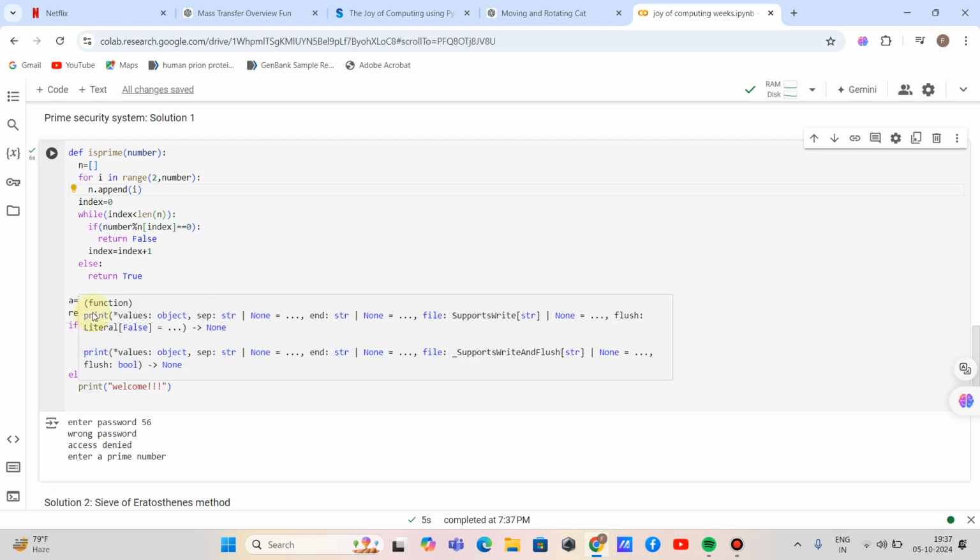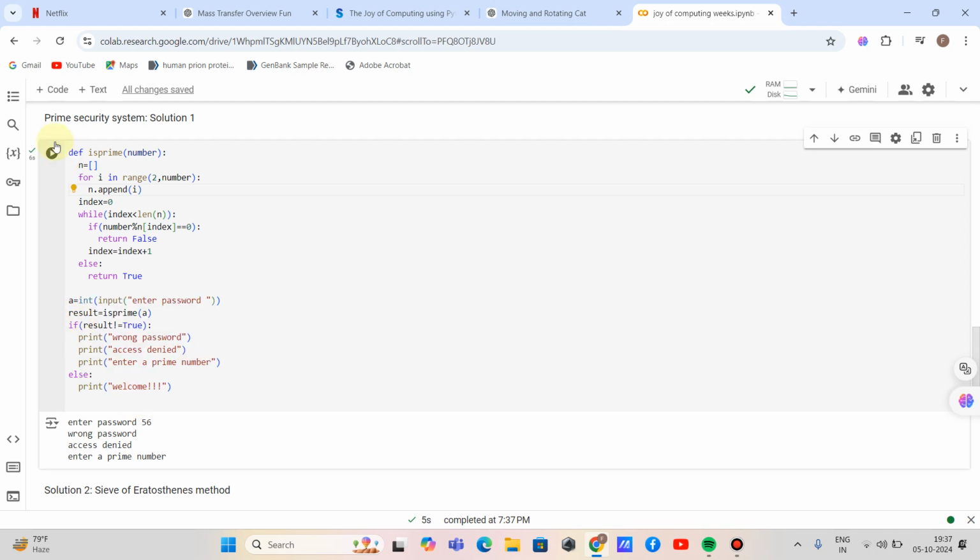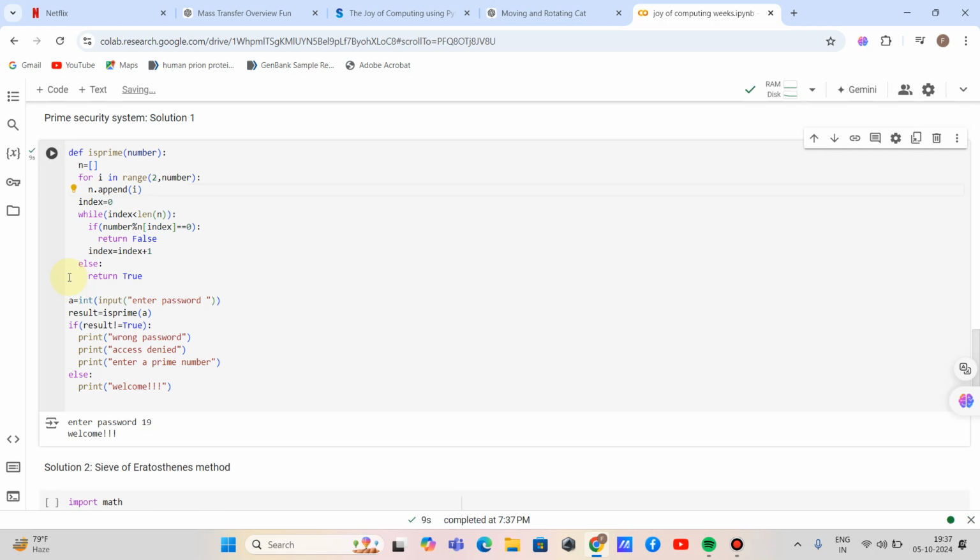It says wrong password, because 56 is a composite number. 7 8s are 56, so it has divisors 7 and 8. Let's try again. Just put 19, which is a prime number. It says welcome. So yeah, it's working for all possible numbers.